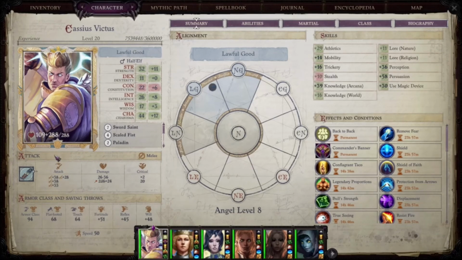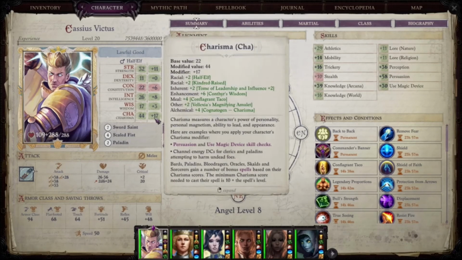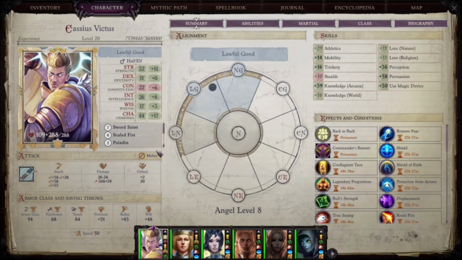Not very useful in terms of hard or unfair difficulties, but still, it's pretty high. Stats are much higher. Got plus 32 to strength, 44 to charisma, so he's got plus 17 charisma bonus, so huge armor class. As you can see, 94 armor class, 68 flat-footed, and 64 touch. So he's even still really hard to hit flat-footed and touch.